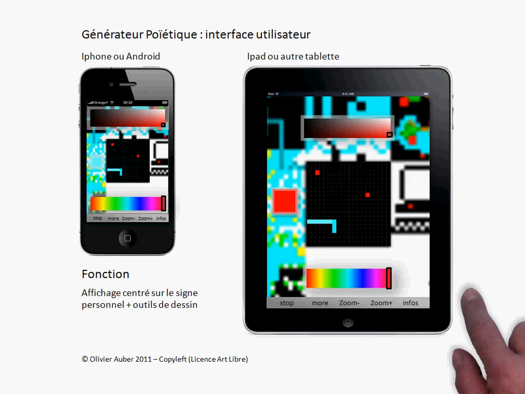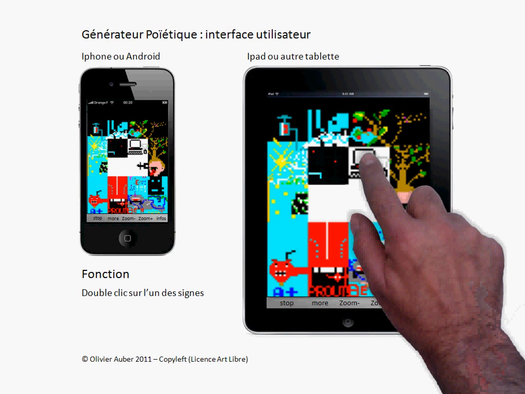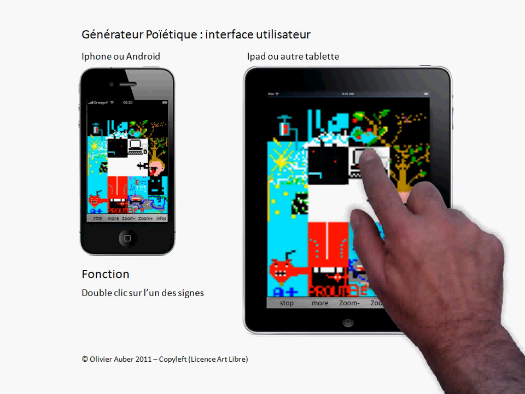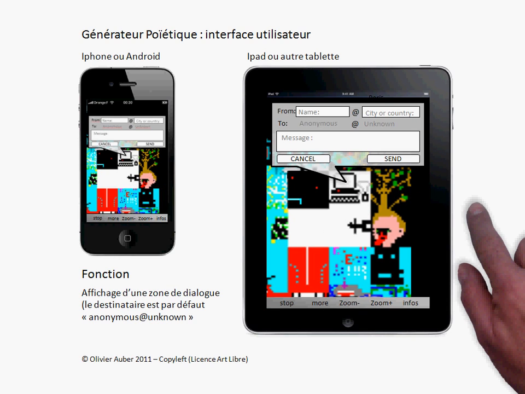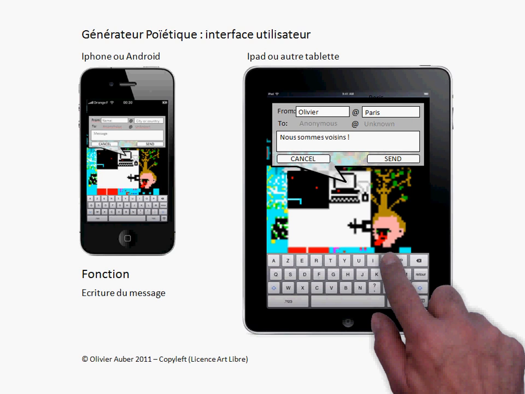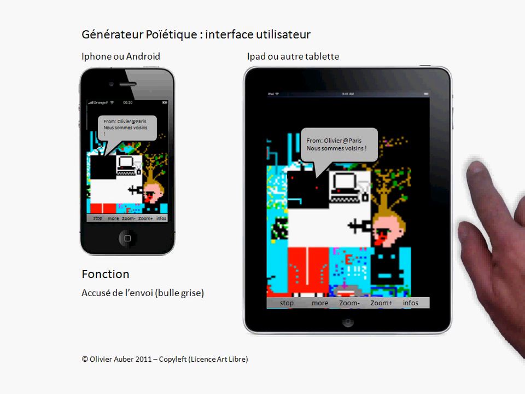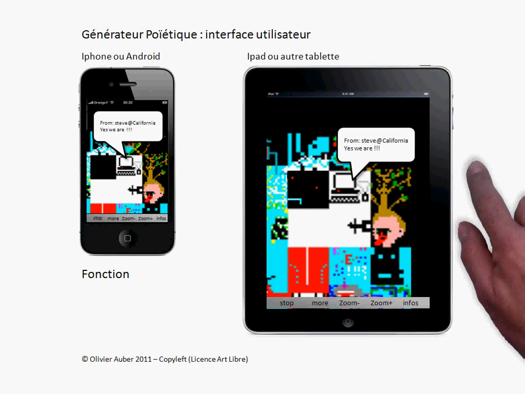In fact, you play all the time between the two levels of local and global zoom in order to interact with all participants. I can double-click on my neighbor in the picture too, so that I can send him a message. A message window opens. I have to identify myself before sending a message. Gray for sender, white for receiver. After that, my neighbor can send me a message back with a few words.